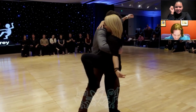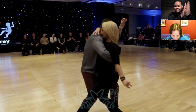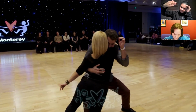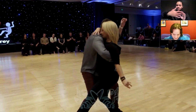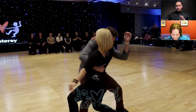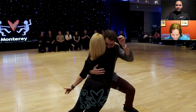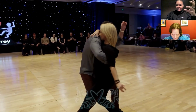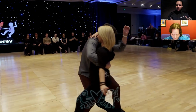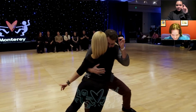It's a little hard to see just because of the camera angle, but basically what it looks like is Sarah has her right arm wrapped around Ben's back, all the way across his back, and he is hooked under her arm, and he has his hand further across her back than you might normally. And she takes this connection, right? Because it's like a chest to chest and they're very wrapped around each other. So it's a really secure connection up top. So she takes that and she uses that to kind of push her feet out away from her.